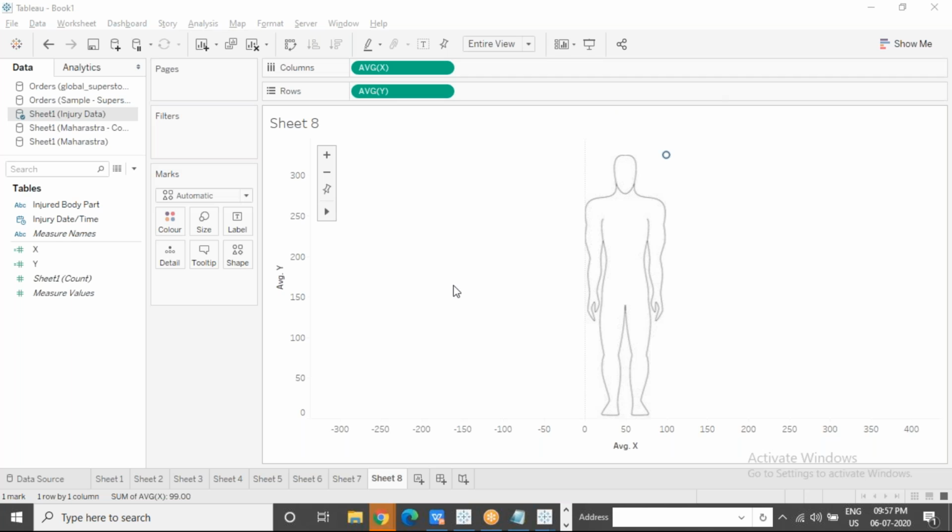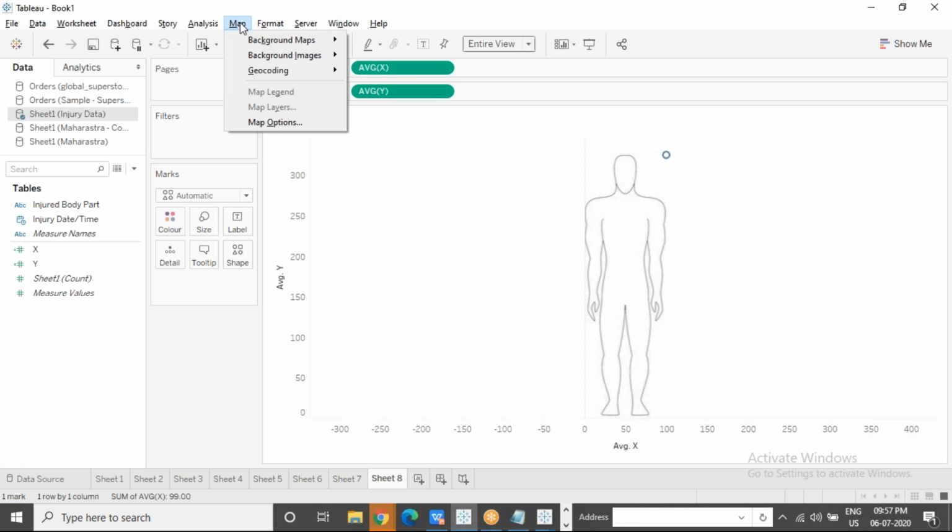Okay, Rani, thank you for the confirmation. Anybody else? Just change the fit from standard to entire view. How to insert the image?